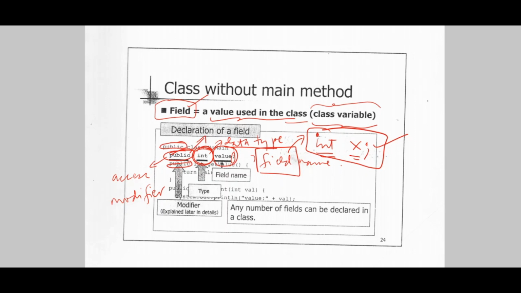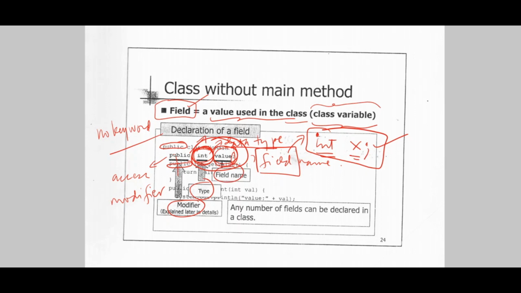Now, if you choose the no keyword access modifier, this would be omitted, and what we have would be just int value. Okay, so there is no access modifier here if we use the no keyword access modifier. That would look like a variable declaration similar to the C programming language. So this is the modifier, the public, this one in here is the data type, and this one in here is the field name.